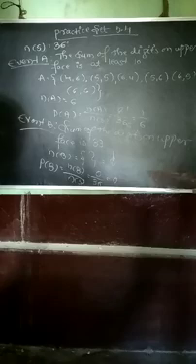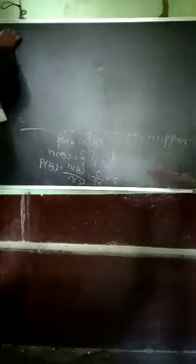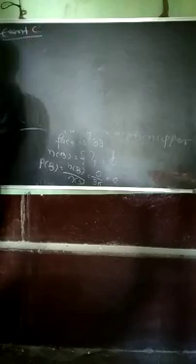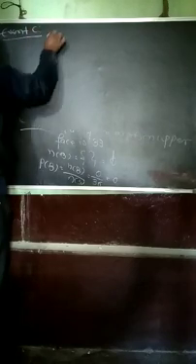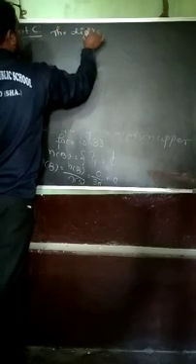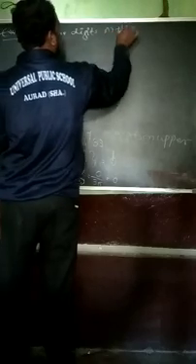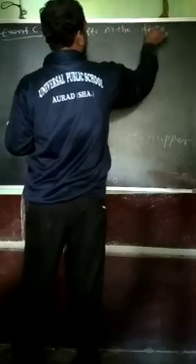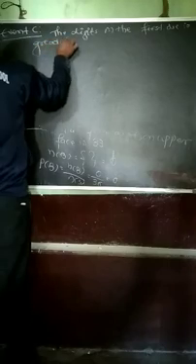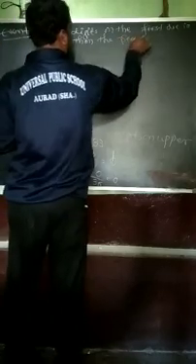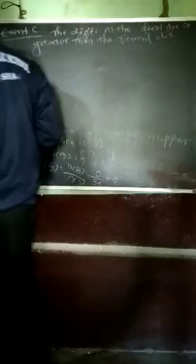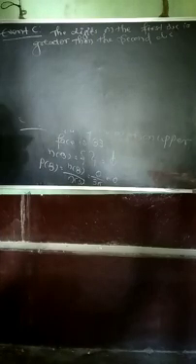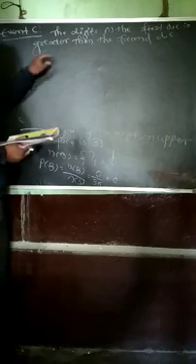Next, we go to event C. So event C, see here, event C is given: the digit on the first die is greater than the second, right. So what is event C? The digit on the first die is greater than the second die.